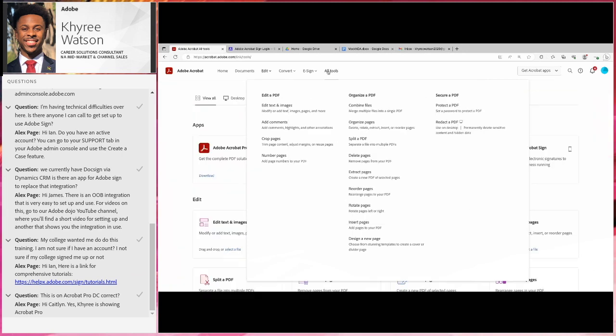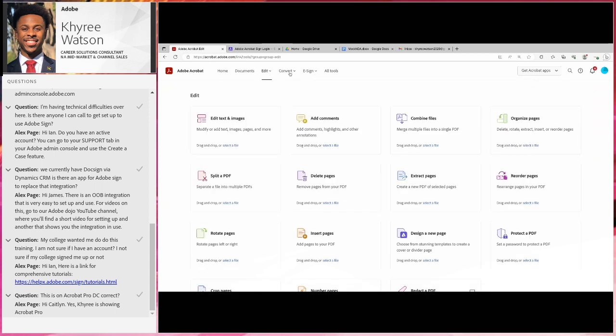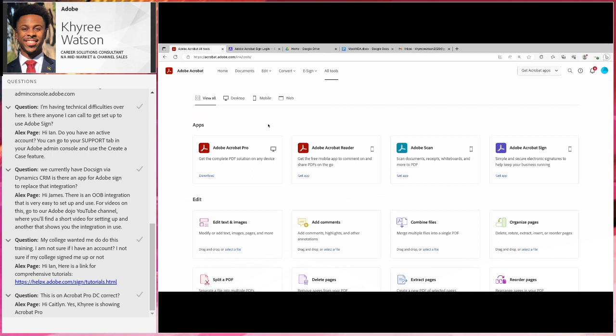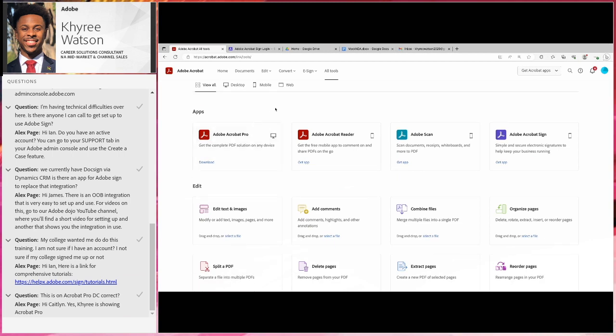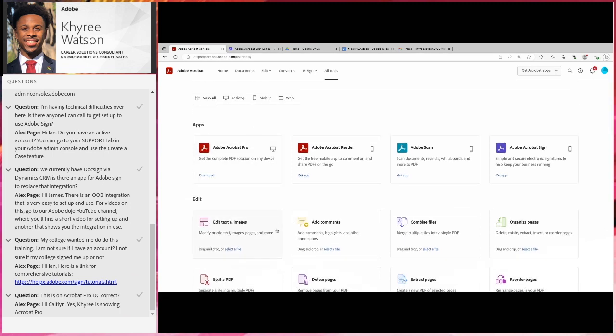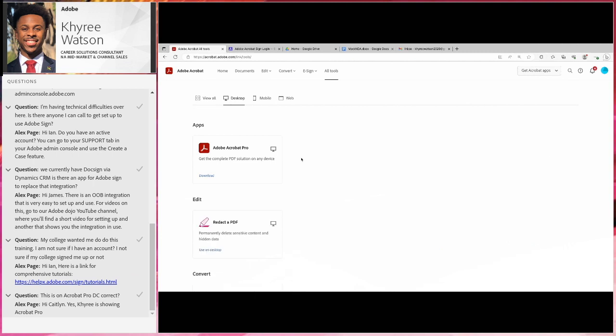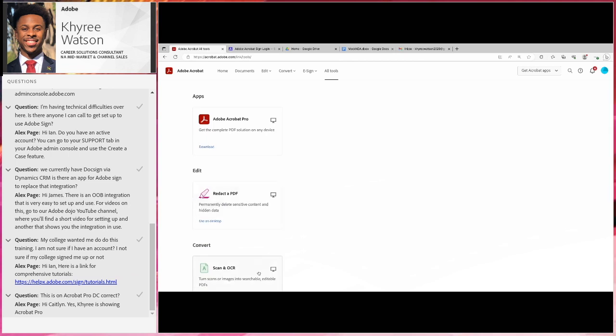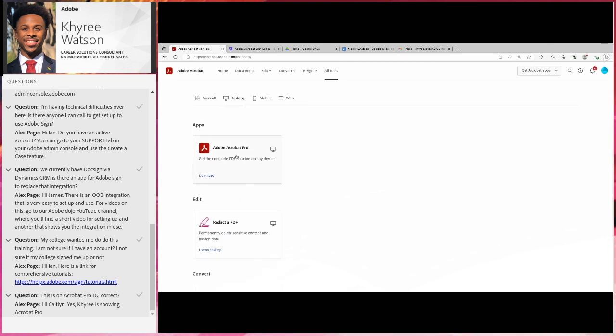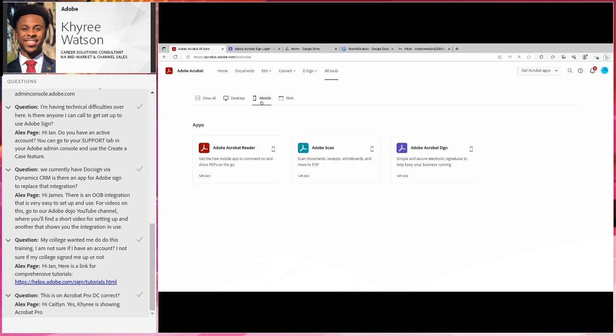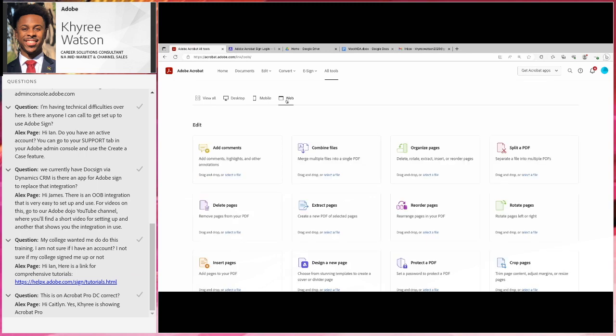One thing I do want to highlight about this function is when I select all the tools, right here, perfect, I can see all the different applications I have available within Acrobat. I can edit, I can convert, I can crop pages, etc. But as you also see on this ribbon, you can see the ones that are applicable for specific machines. For desktop, I know that to redact a document or run OCR, I'll need to be on desktop, specifically Acrobat Pro. If I was working on my mobile or my tablet, these are the different applications I can leverage. And here are the different tools I can use within the web.